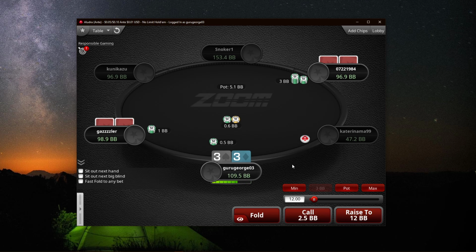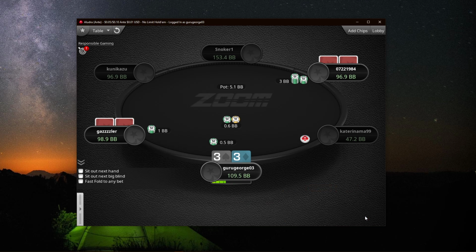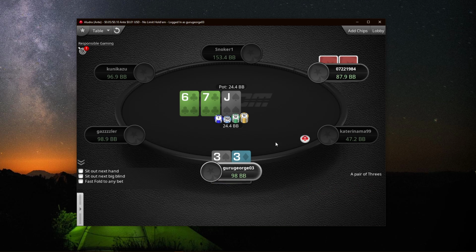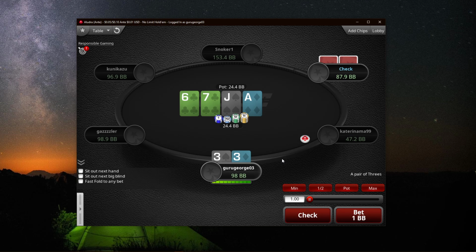I think this is pretty aggressive. I don't actually know, but I think it is. Okay, so this is a board with a lot of draws. Alright, 8-9, 8-10, 10-9, 5-4, 5-3. I mean, now there's even more draws.